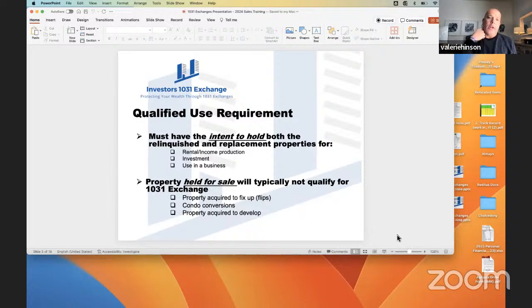So, some people don't. And so the one thing to remember is it's not all or nothing. If you read it online, it'll say, if I don't use all the cash and replace that loan, then I'm going to pay some taxes. That's the case. You will pay some taxes, but don't worry if you buy less or if you don't replace the loan or you want to use some of the cash to pay off credit cards, that's okay. You would just pay the tax on some of that money. But whatever you push forward is what you'd be able to avoid taxes on. So it's not all or nothing.